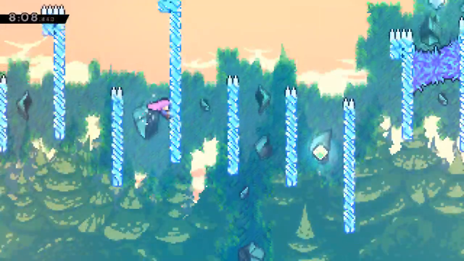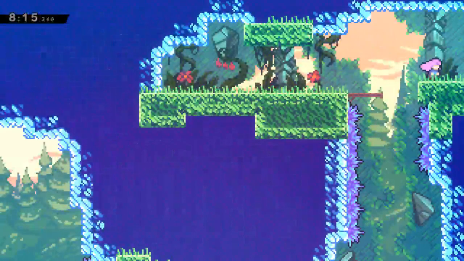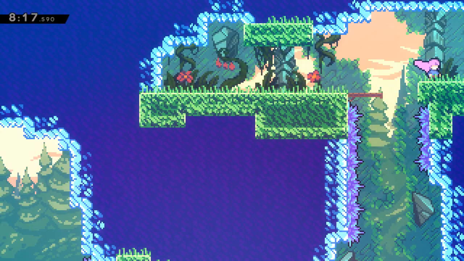If I'm feeling super confident, I'll go for the wall bounce, but that doesn't actually save time because I'm going past the jewel and then I have to come back down. So I don't do that because it's fast. I just do it because I want to make sure I don't die.